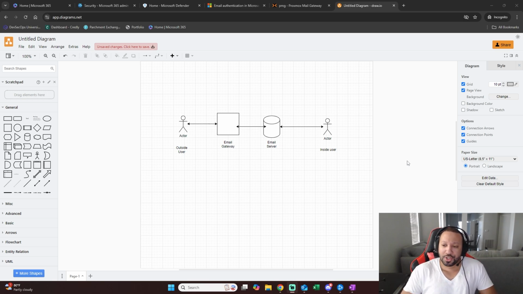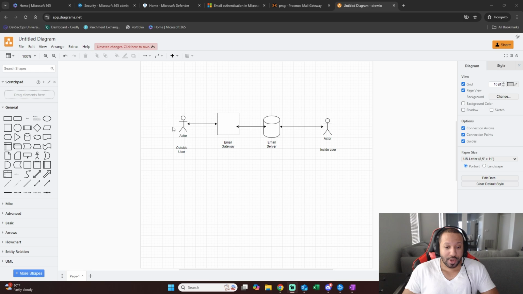So a solution that is pretty common, pretty standard, is an email gateway solution. An email gateway essentially sits in between the outside and your email server.